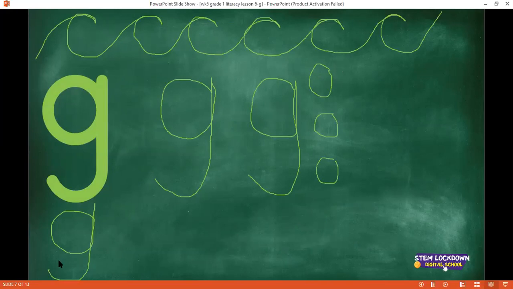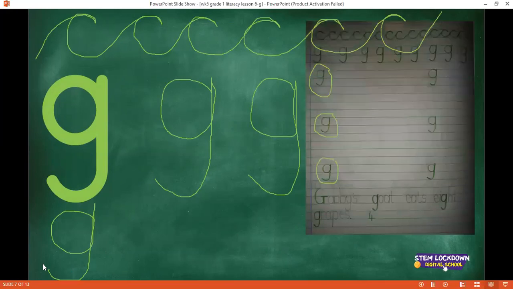And now we are going to practice writing this pattern. At the top of your page, we are going to write this pattern up, around, back, around. Just follow me with your finger on the page first before you try to write this. Round, go back, around, and back, around, and back.